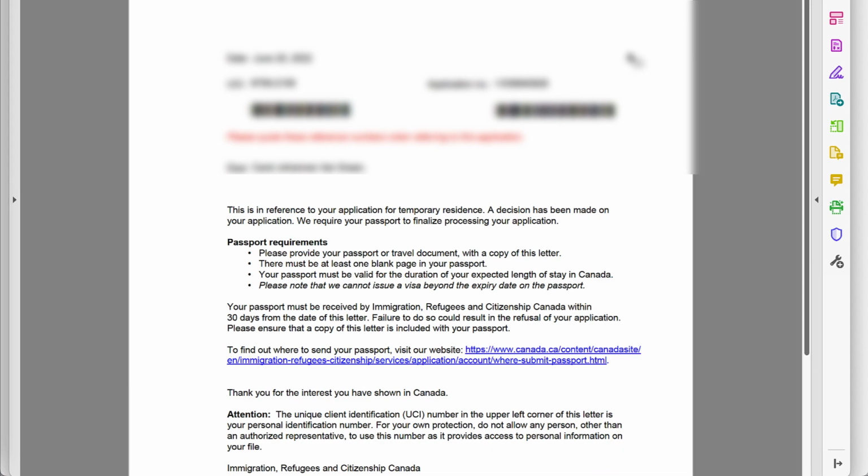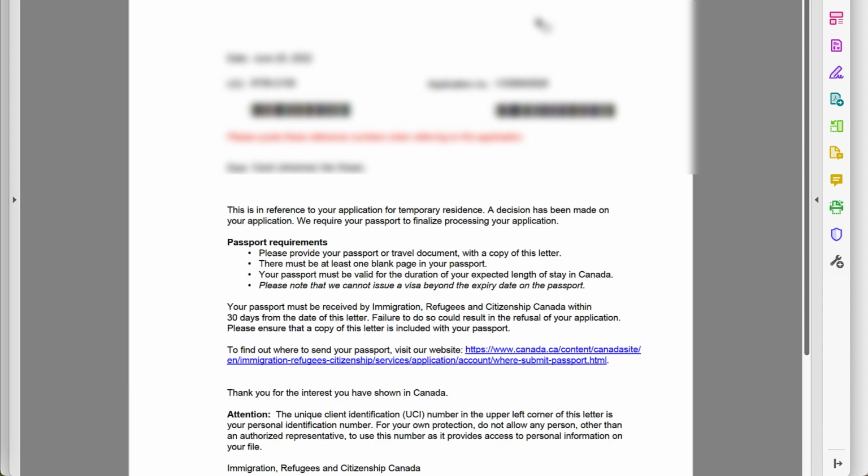So you need to print this letter out and send it with your passport. There must be at least one blank page in your passport left for them to insert the visa. And then your passport must be valid for the duration of your extended length of stay in Canada.